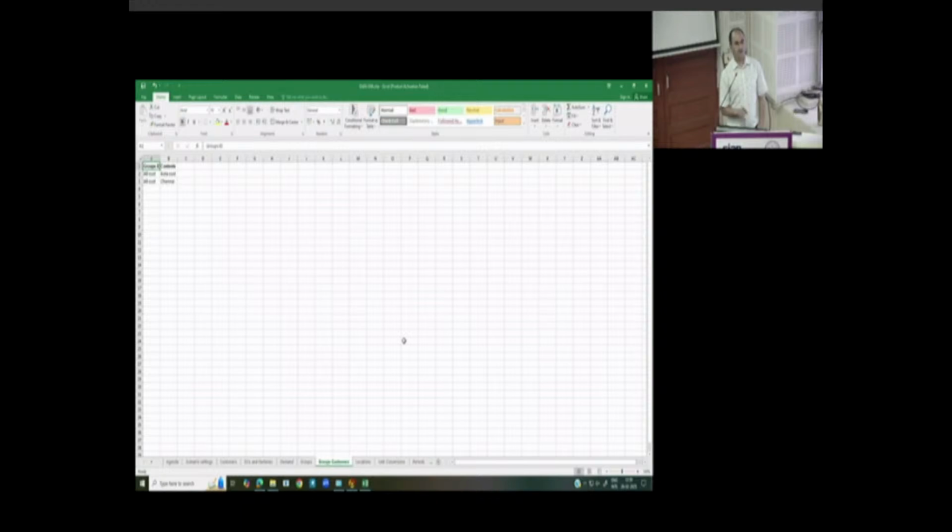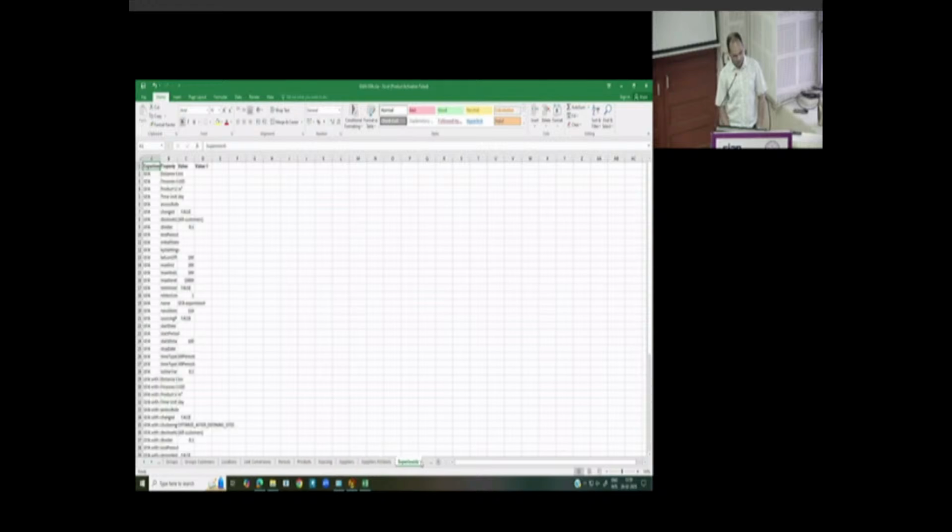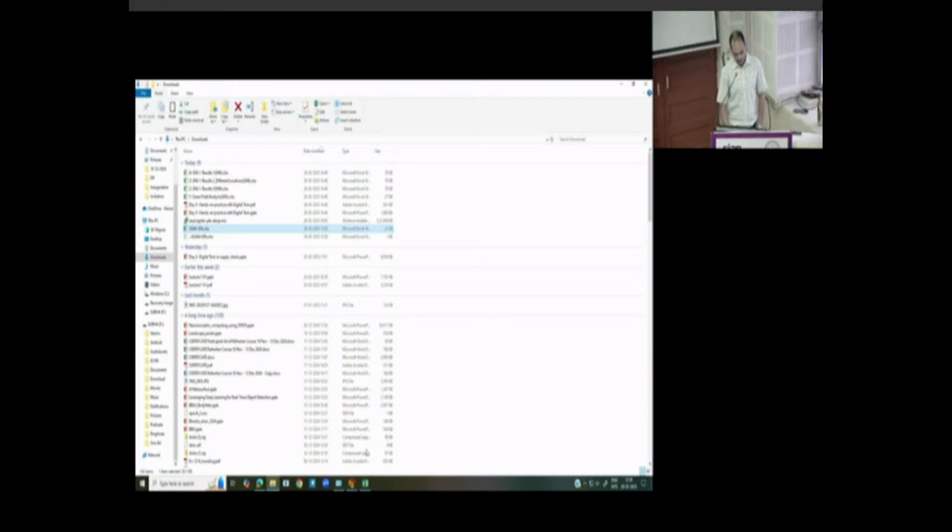That's why the easy option is to build some small model, or you have got the existing file, make the changes in the existing file, and then import it to the tool. Location, unit conversion, periods, products, sourcing, suppliers, so many things. Okay, so this is your import export done.